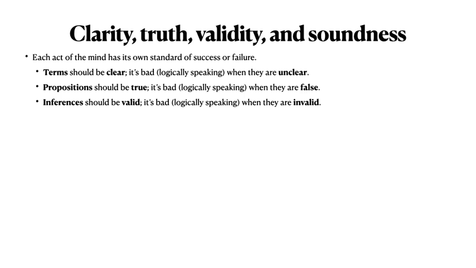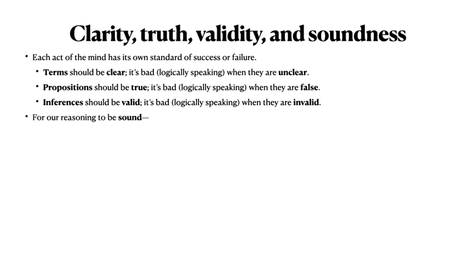And what about inferences, and what about validity? Well, as we saw on the first day, I think, and several times since then, there can be arguments in which all of the propositions are true, but they still aren't valid arguments. For example, all men are mortal, Socrates is mortal, therefore Socrates is a man. We've seen already that that is an invalid argument. All three propositions there are true, but the third one, the conclusion, does not follow from the first two. So the inference from the first two to the last one is not valid.